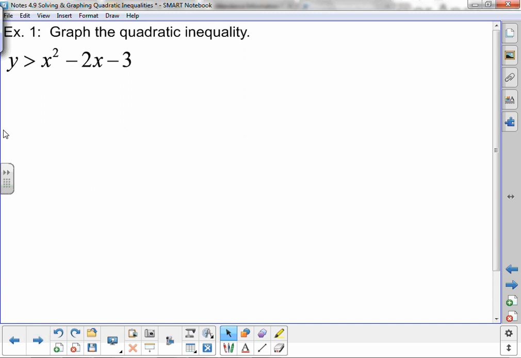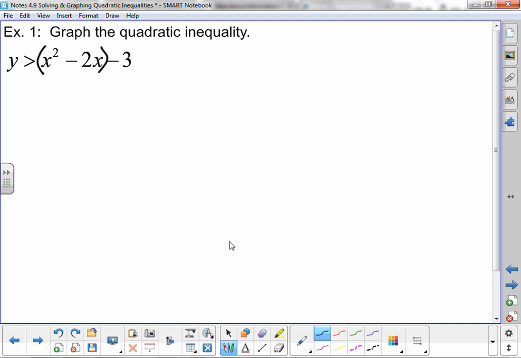Now, to graph this one, you can do this in a couple of ways. You can use the formula x equals negative b over 2a to find the x value, take that, and plug it back in. You can complete the square, turn it into vertex form, that way you know the vertex. I think in my class, a few people actually completed the square and turned it into vertex form. Either way is fine. So I'll go and do it the same way that we did it in class.